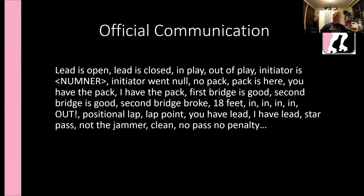But if they're being blocked by opposing blockers, it's very hard to tell how far they are because they go slowly. Maybe the pack moves up behind them. So the pack ref will say 18 feet, 18 feet, 19 feet, 19 feet, out of play. Another option is to go in, out of play. And that's intended for the jammer ref. So the jam ref knows when they're in and out of play, when the opposing blockers are in and out of play.